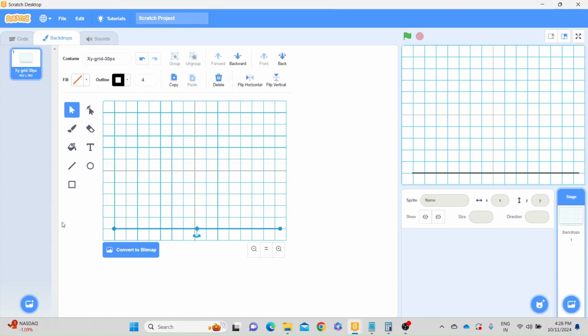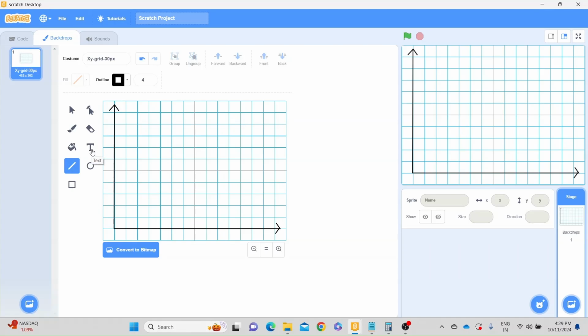Then we are going to take another line and draw it like this. Then we are going to make an arrow like this, just as we do in maths.